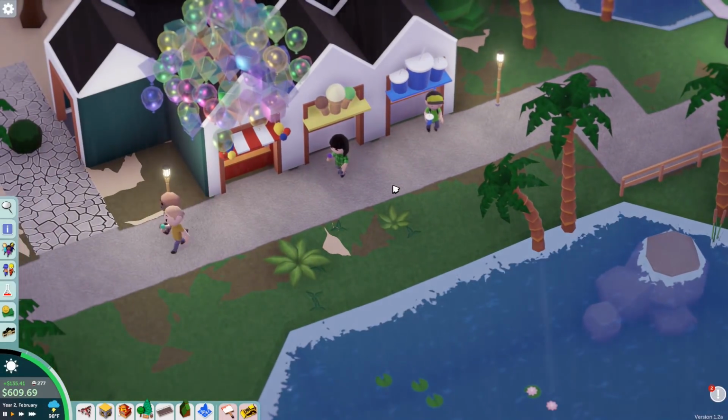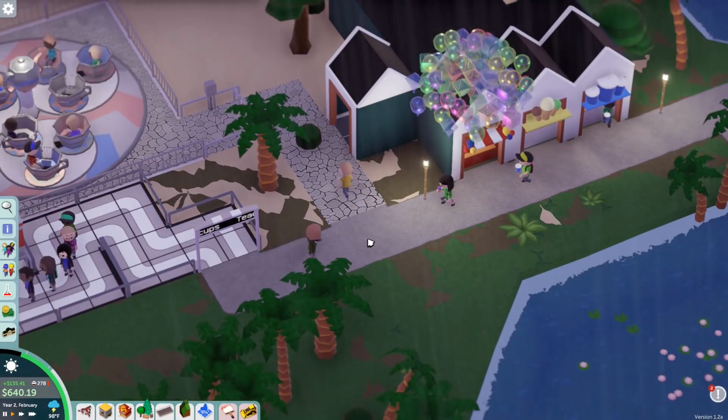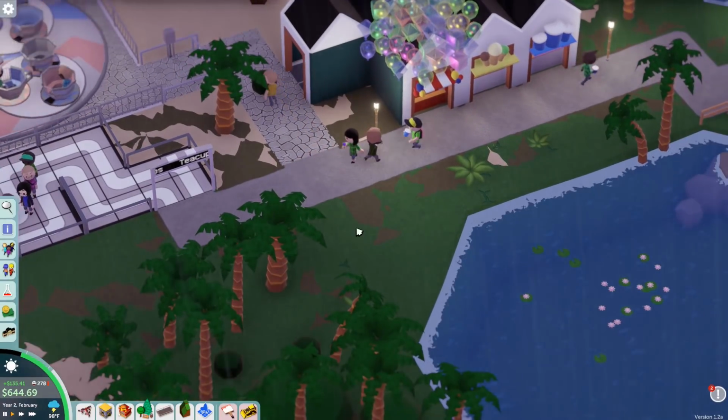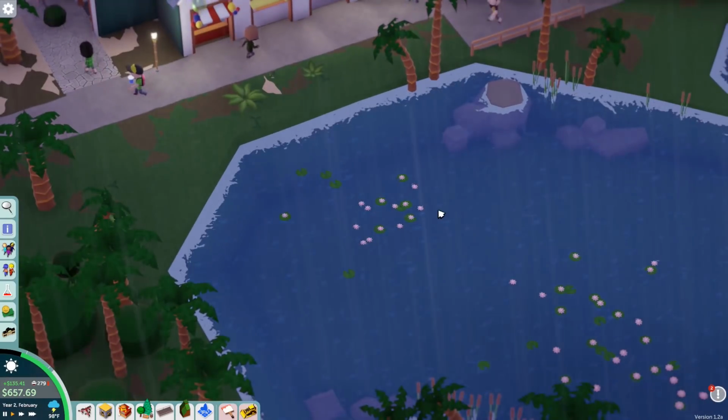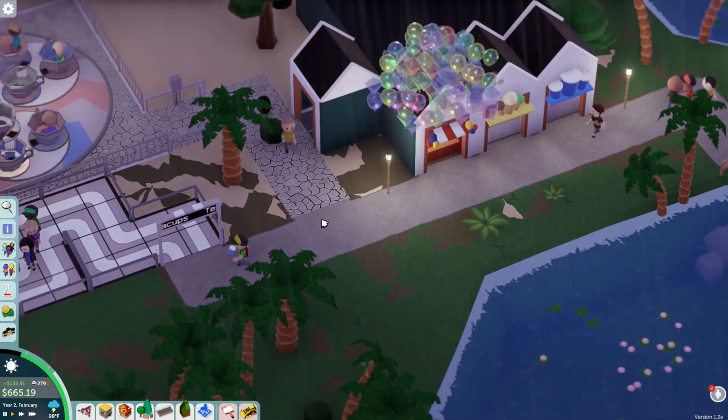Oh dear, it's raining. For a desert, it rains quite a bit in Mystic Oasis. I'm just going to go ahead and say that. For a desert, there's a lot of rain, but I suppose it is an oasis. That's why we've got ponds and lakes here. I guess that makes a certain degree of sense.